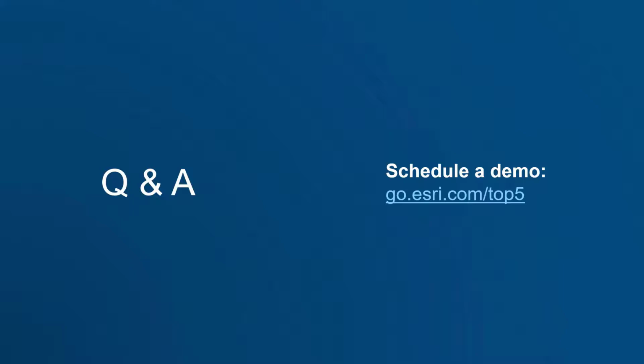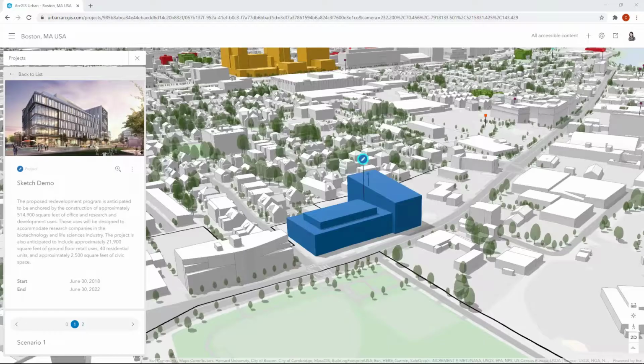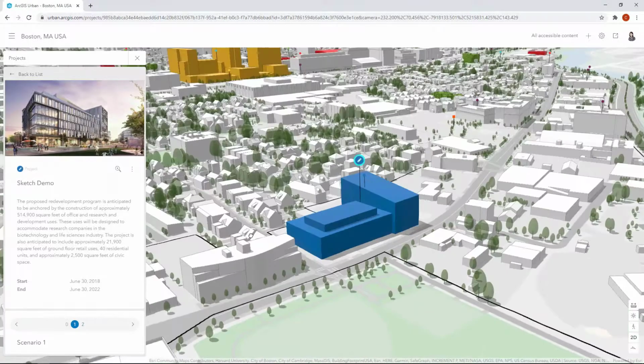Wonderful. Next question: will the 3D editing results in the future be visible in the preview project mode and not only in the editing mode? Is that a question related to the project editing? I think that's already available in the overview mode. Yeah, they're visible in the overview. So I think that's already there.